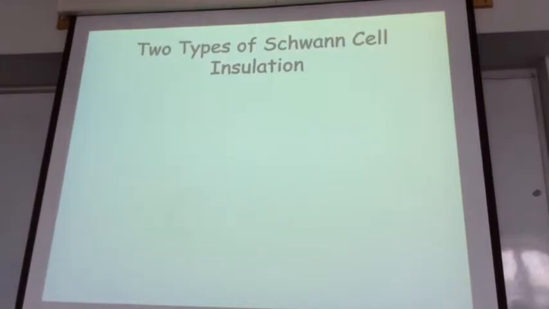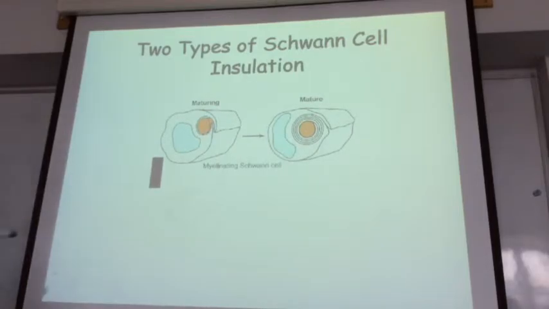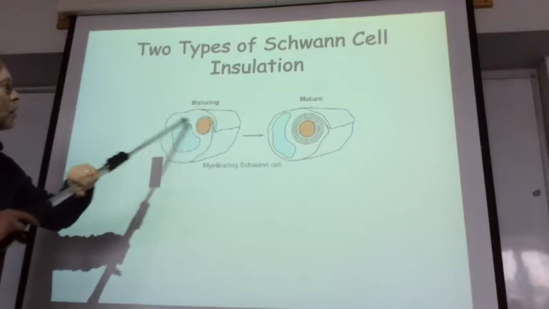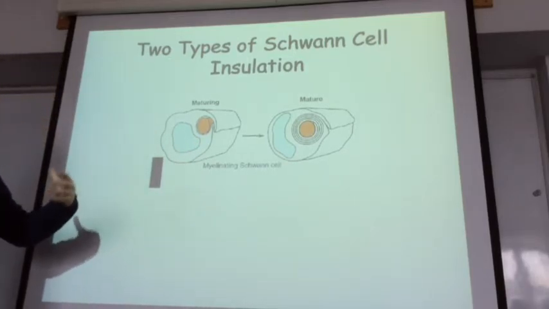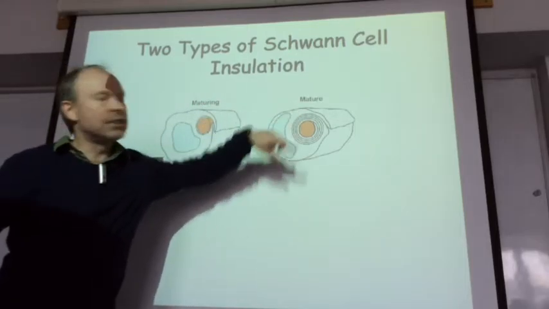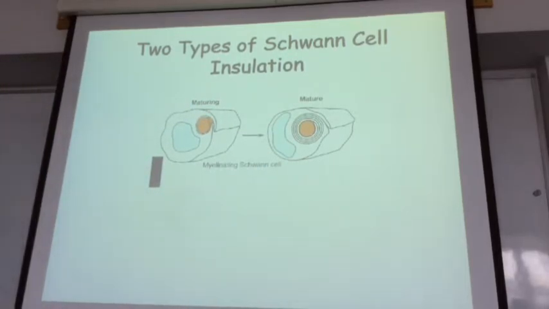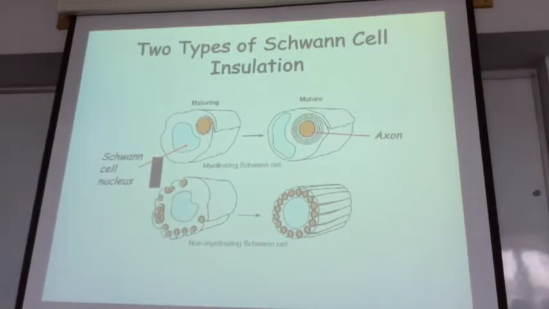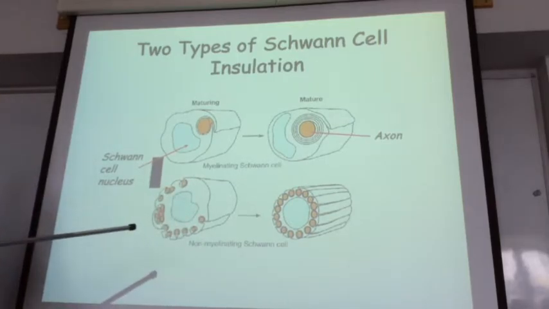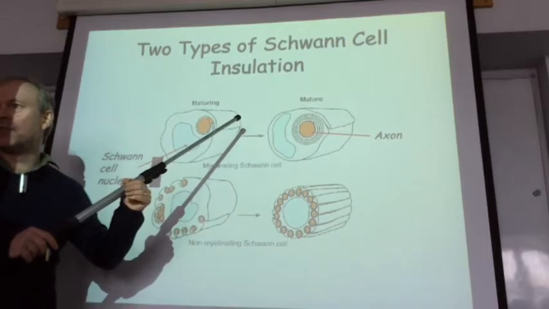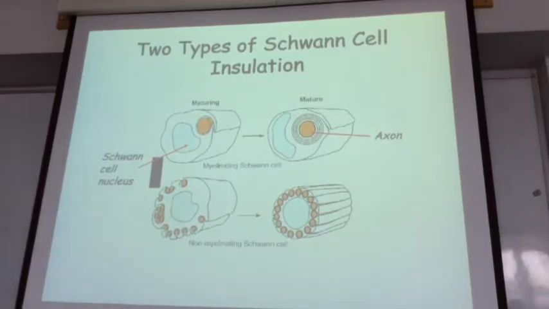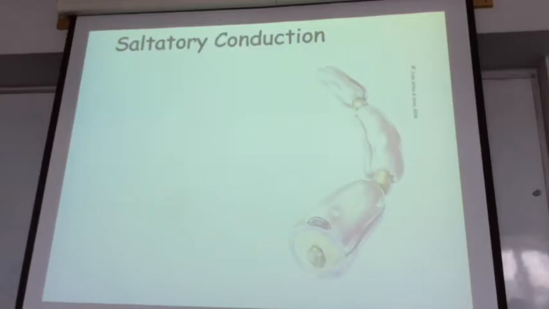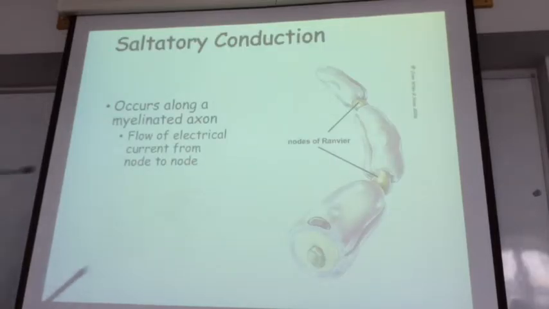So the other way that you can make it go faster is by coating it in myelin. This shows the process of coating with myelin, where a so-called Schwann cell in the peripheral system coats a nerve with progressive layers of myelin. Now, in fact, all axons are encased in Schwann cells, but only some have myelin to make them go faster. The others are just kept like a tidy basket. So what you have is so-called saltatory conduction, where action potentials essentially jump from one node to the next.